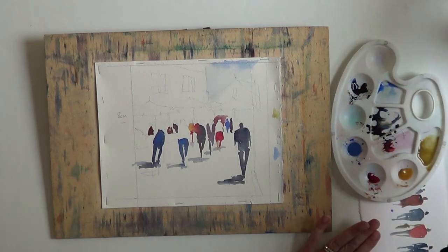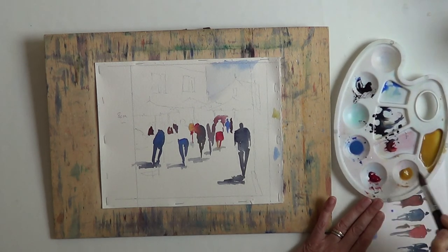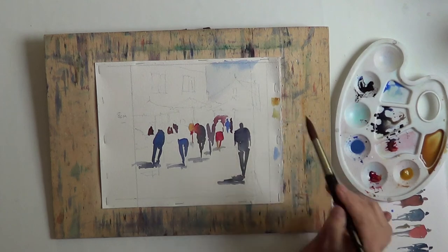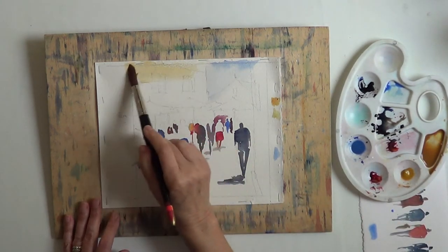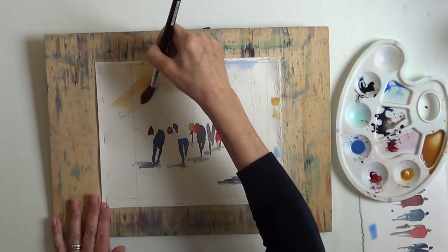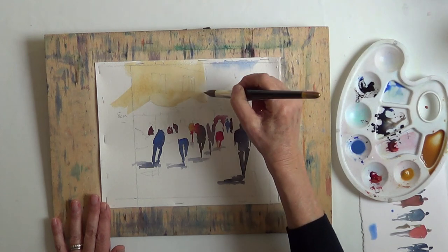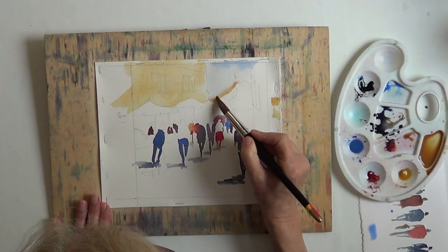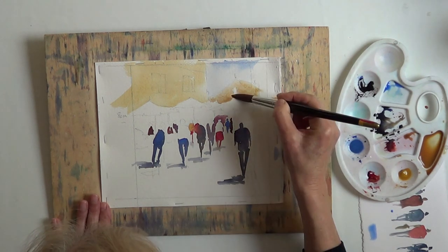And I'll swap to my bigger brush. A little bit of red to warm it up, a little bit of the neutral tint to knock it back, and that's not a bad colour. And when you get down to your umbrellas, they're going to be white, so paint around it, and then when we get onto this building here, this is also going to be this colour. Umbrella.